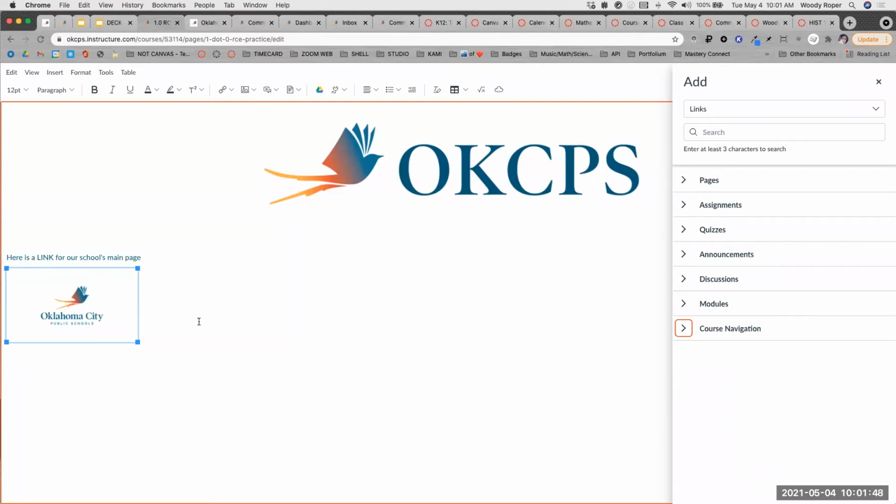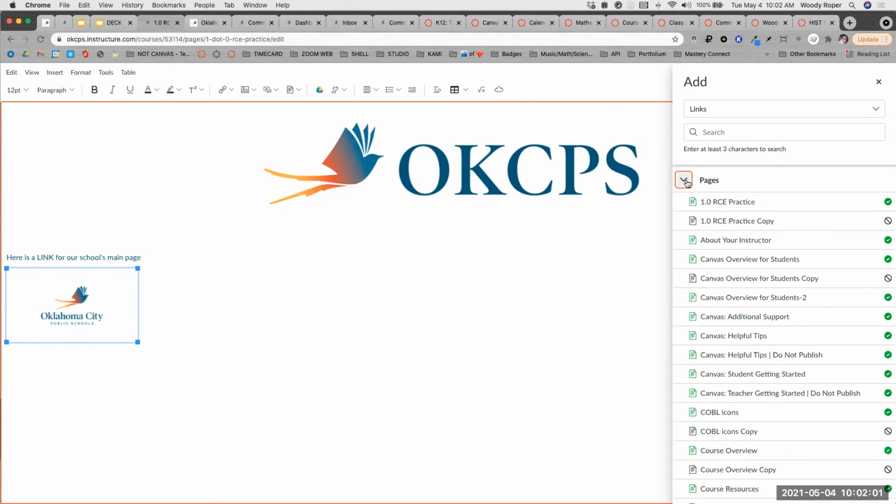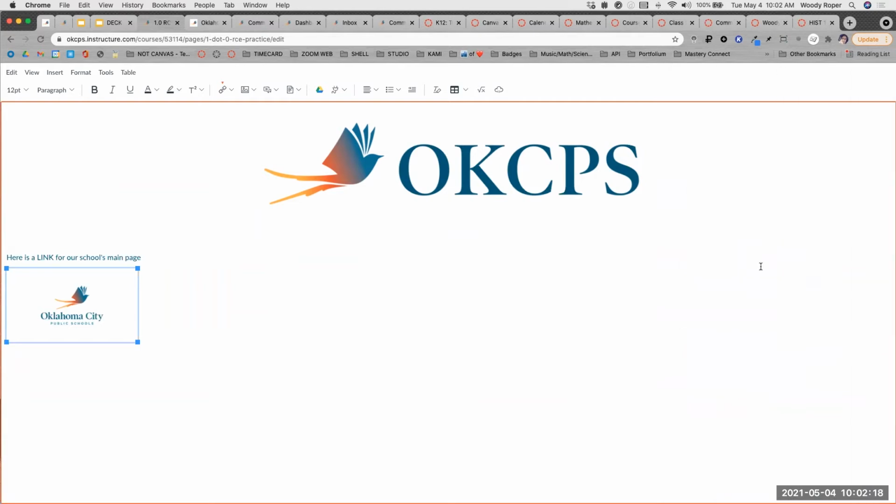So in this particular case, remember, I want to link to that copy. Remember, we made a copy of this page. So with it being selected, with the insert link, course link options available, I'm going to choose pages. And see how titling it helps so we don't have to find it in this list of content? It's going to be at the top. There's my copy. I'm just going to link it. Watch what happens with this being selected. That's a hyperlink now.